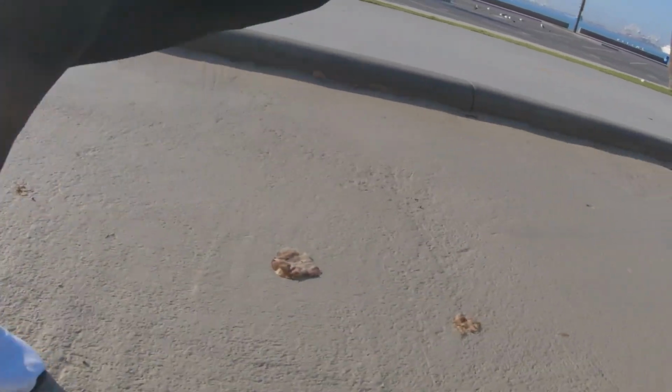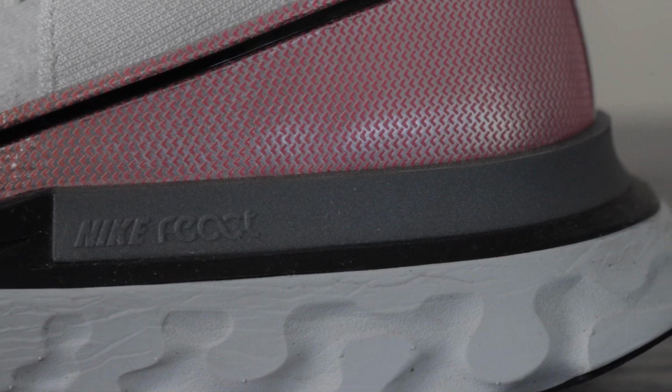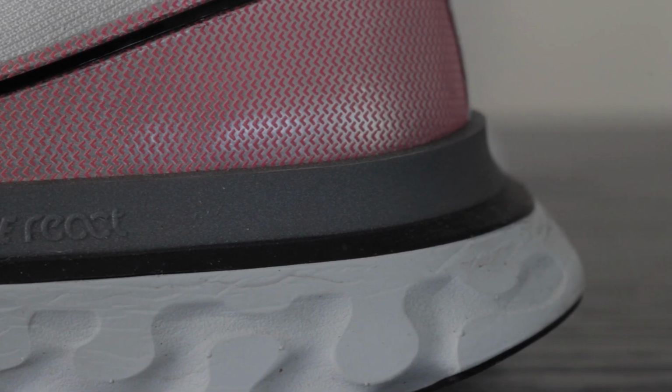As I'm increasing my mileage, and I spend a great deal of time on asphalt, concrete, just the streets in general, maybe some dirt here and there, I wanted a shoe that was going to be able to withstand all those different types of surfaces, but not feel too clunky.